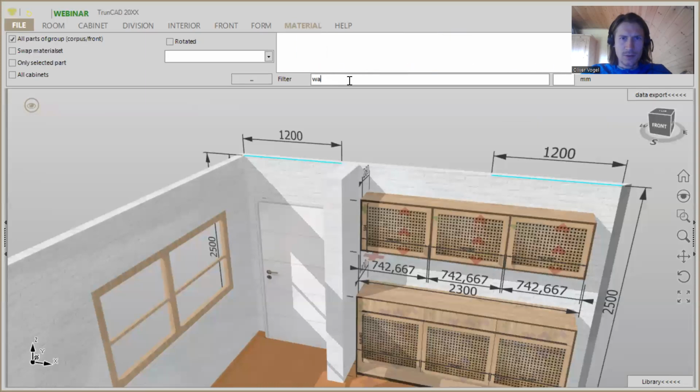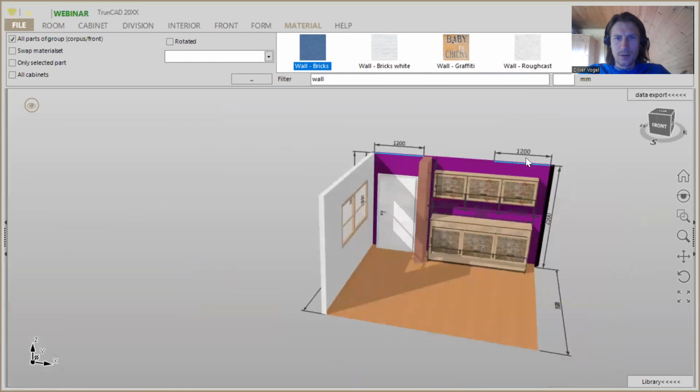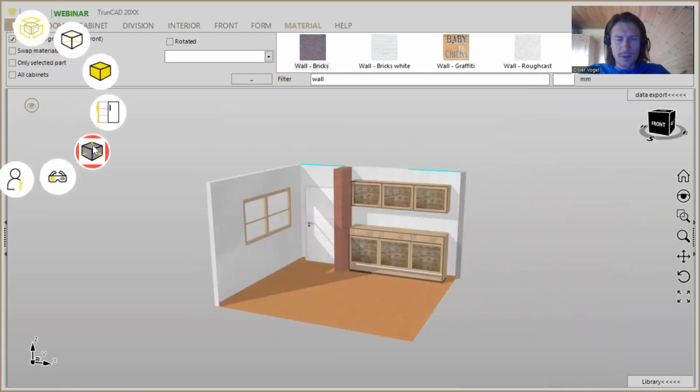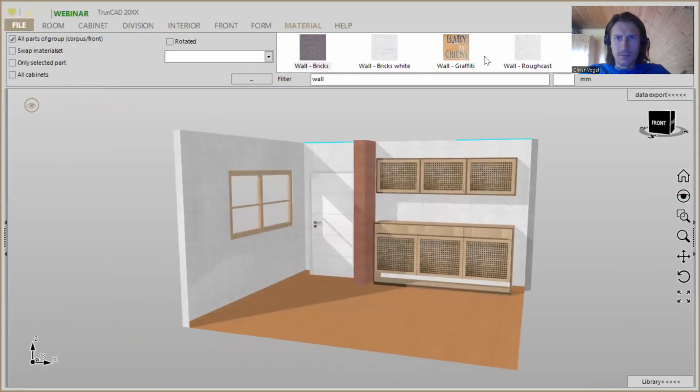You can here also create new material sets. I choose here the white one. So for the cutout, you can also choose here different material. And now we are turning off all the smart clicks, and now we are done.